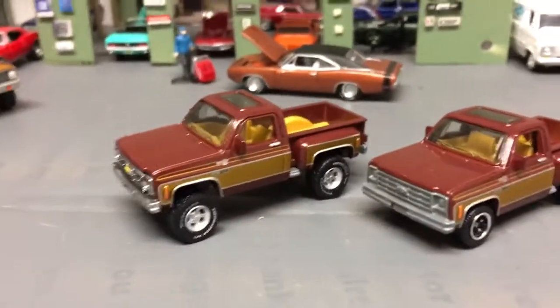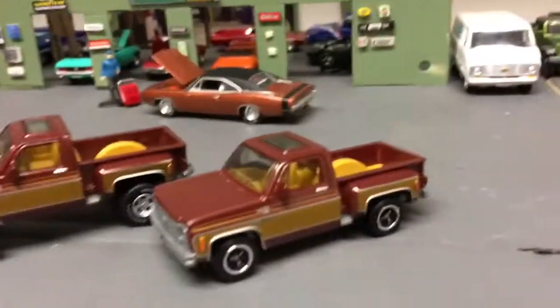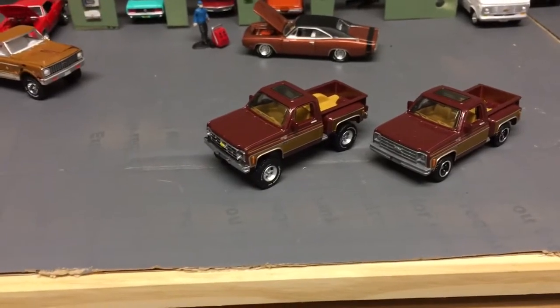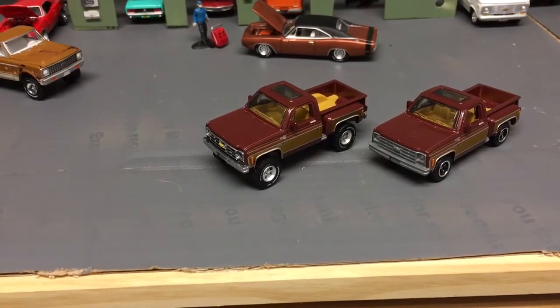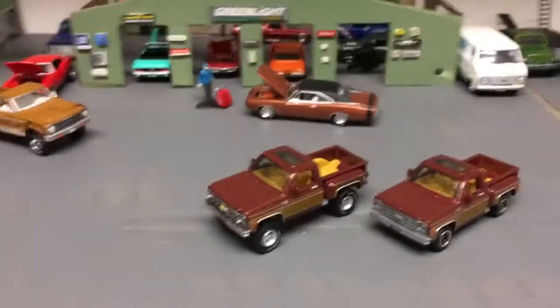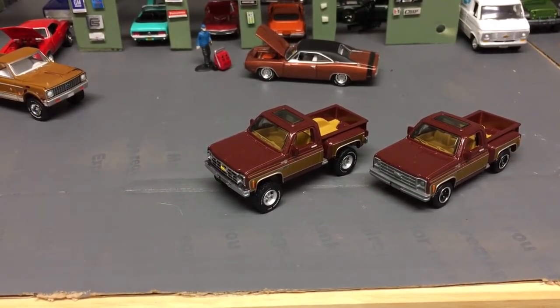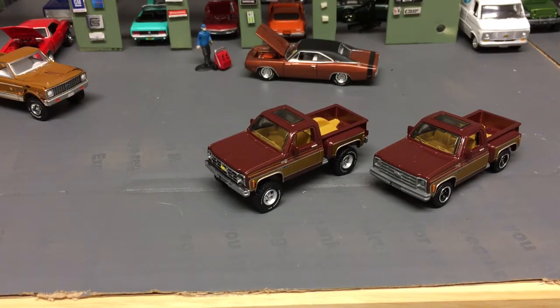I did this truck first in two-wheel drive and put pictures of it on my Instagram. Then I went back and lifted it and put these wheels and tires on it. Anyway, it would be awesome if, like Travis over at Heavy Metal 164 said, Greenlight would do one of these square bodies, it would be off the charts. I'd like to see it in a long wheelbase, but I'd take anything I could get in a fleetside bed. Greenlight, Auto World, even Johnny Lightning. I'd really like to see a premium company do a square body truck.